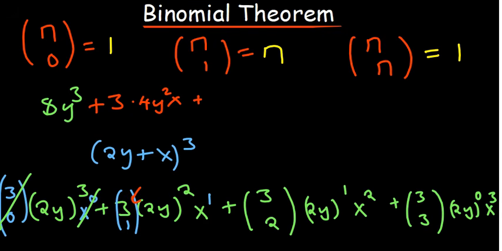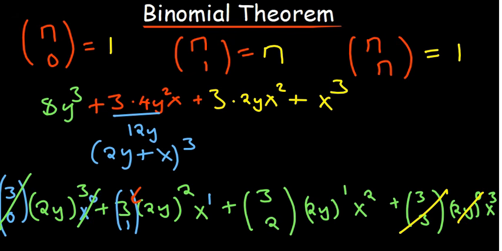Okay, so I also didn't talk about that. Whenever you're choosing something less by 1, I believe it should just be 3 itself. So 3 factorial over 3 minus 2 factorial times 2 factorial, so your answer will be 3. So you have a 3, 2y x squared, and then for the final part, that is equal to 1, 2y is equal to 1, you just have x to the power 3.